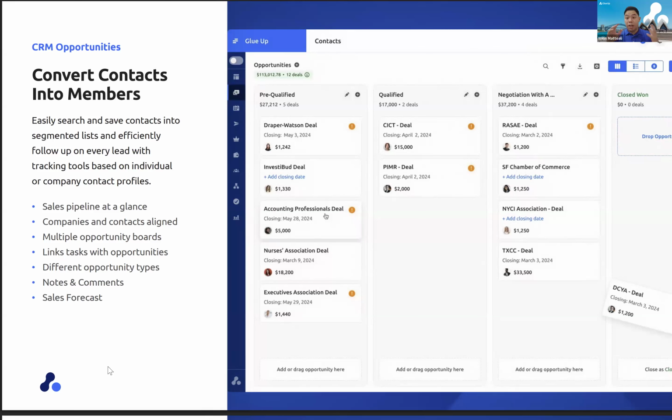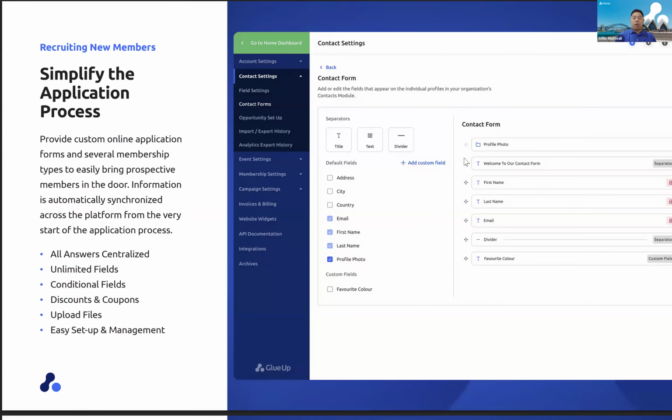And this is the CRM opportunities that I mentioned earlier. And now you're viewing it visually, where there is an opportunity board or a Kanban board, and you can manage all of these opportunities. Any sales, any partnership opportunities can be logged here. And you can create each board or each panel however you will, and you can label them and move them accordingly by dragging and dropping. You can associate a contact, you can even put in a proposal or any documents attached to this particular opportunity.